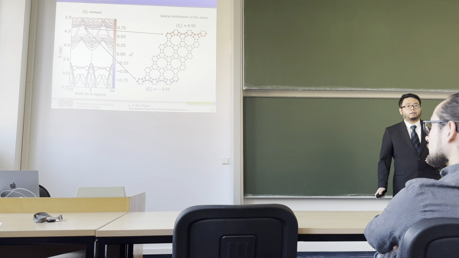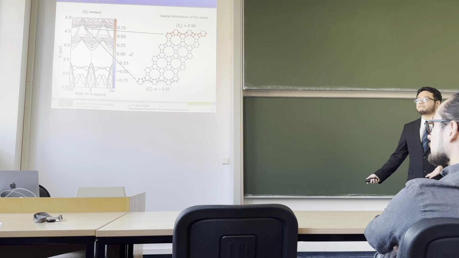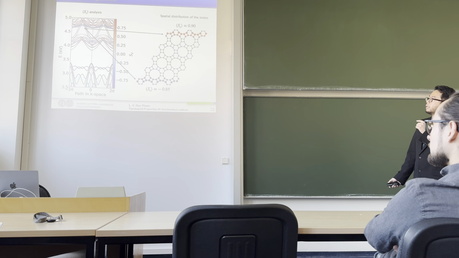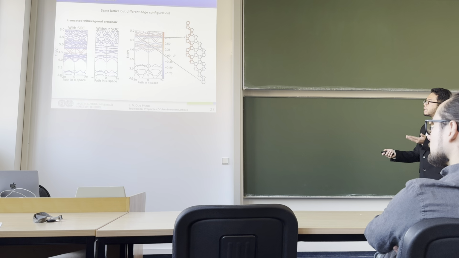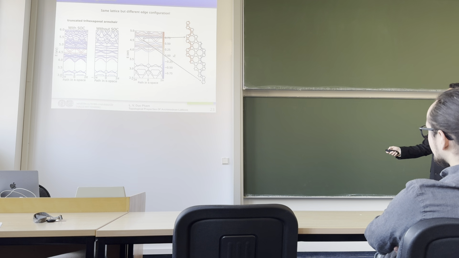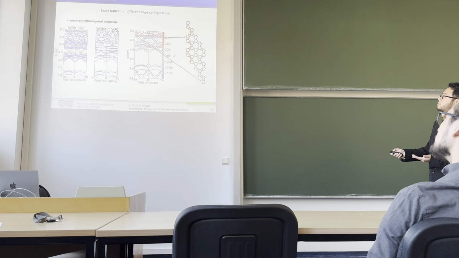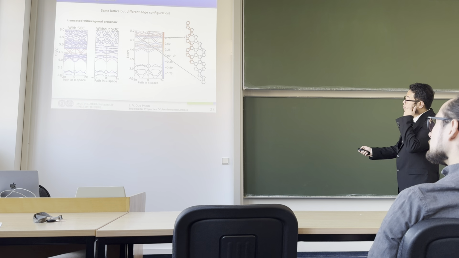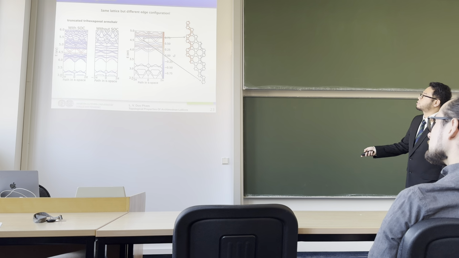And from the tight-binding calculation, you can also directly calculate the spatial distribution of the wave function. I calculated that and used the spatial distribution as scaling to visualize these edge states. And you can see they are indeed edge states, because they are perfectly localized to the edge of the ribbon. We also found, for the same lattice but with a different edge configuration, the M-chain configuration, topological edge states. They are bridging the band gap, they are there when the SOC is present, not there when the SOC is turned off, and they have high spin polarization and are localized to the edge of the ribbon.